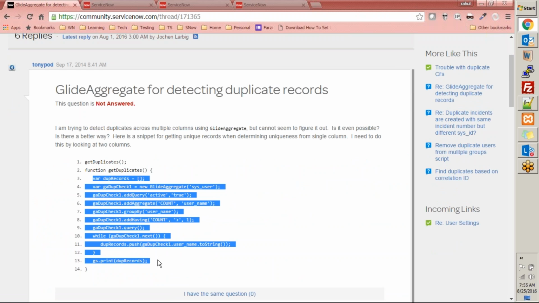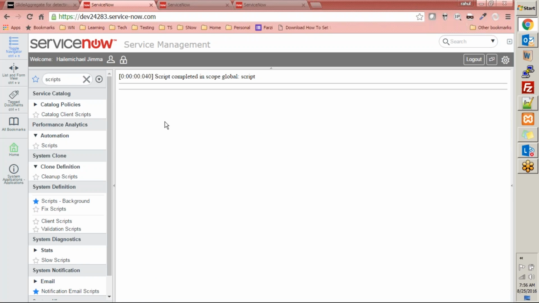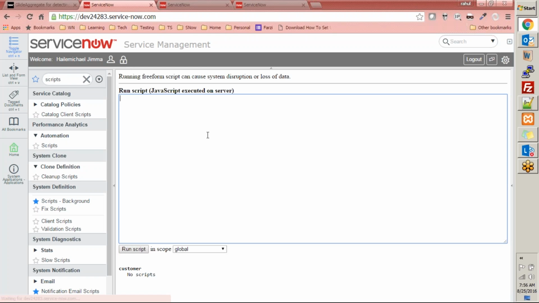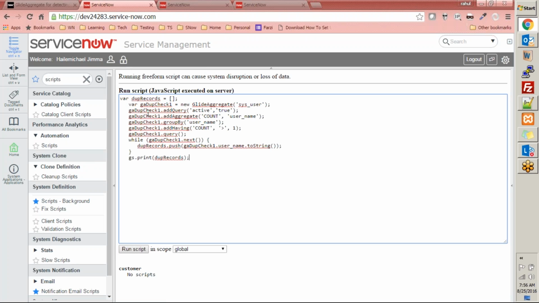Let's try to do this. Let's look into Glide aggregate on our task table. Active equals true, I don't think we need this. We need to apply this on all the records.